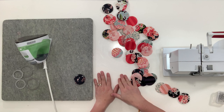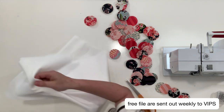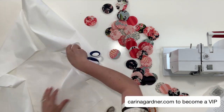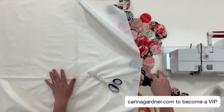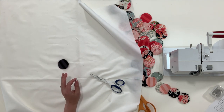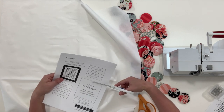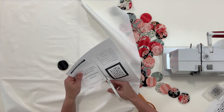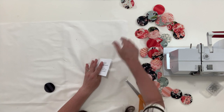Hopefully you have the pattern — I put it on my website for you — but you need a large piece of white fabric. The white rectangle should be 27 inches by 34 inches. Each circle should be one inch away from each other, so you're going to have to measure as you go. In the instructions, I've got a three-and-a-half-inch measuring square for you. This is going to tell you where to start placing the circles. You can use a pencil if you want, or you can just do it the way I'm going to show you.